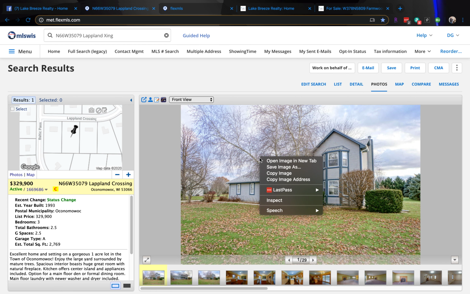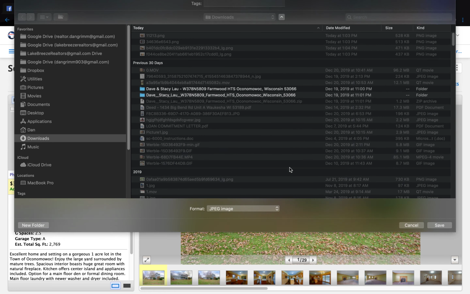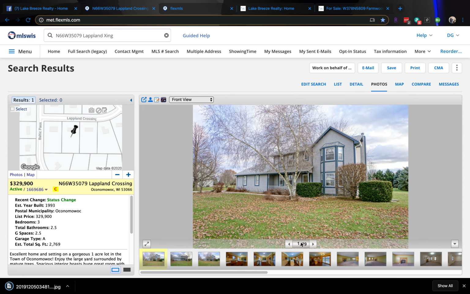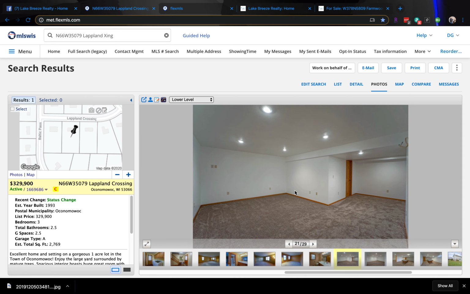We're not really supposed to be advertising other agents' listings. However, because we have an accepted offer on it, I think it will be okay because it's actually MLS. So what we're going to do is save the image. And I guess we can do maybe a couple images here, ones that look good.